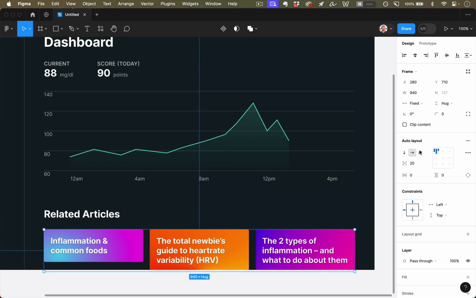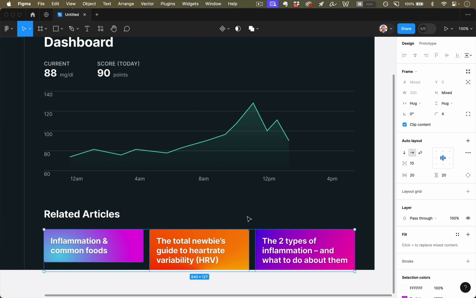So what I'm going to do is double click here, and basically the gap changed to auto. So now the width of this is totally fixed and the gap is auto. And now what I can do is change the width of the children directly, and the gap will automatically readjust. So if I press Enter to get out of that text box, and then press Enter again to select all 3 child boxes.